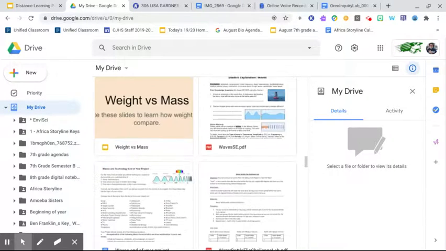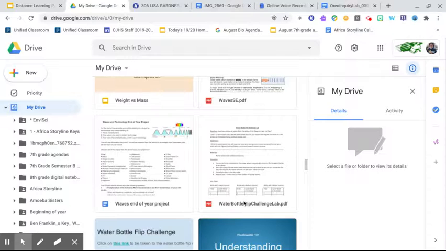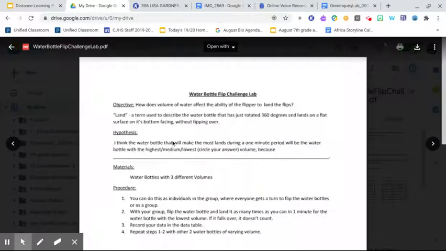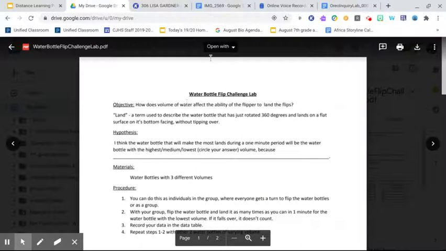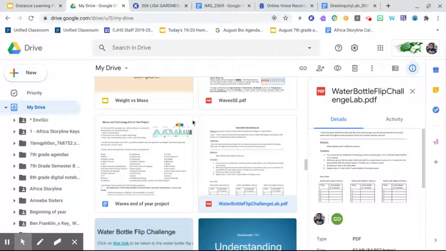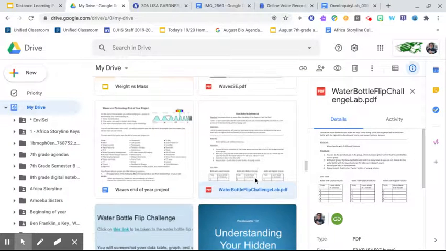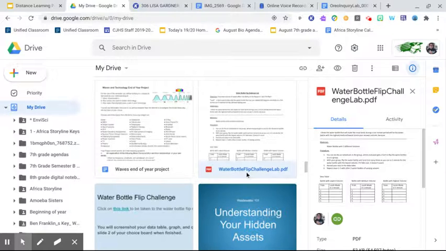So I am going to take one that I downloaded somewhere. Okay, so here's a PDF that was just downloaded. Normally I would open it with Kami and I can annotate right on it. But let's say we don't want to open with Kami. We want to open it in an editable Word doc.